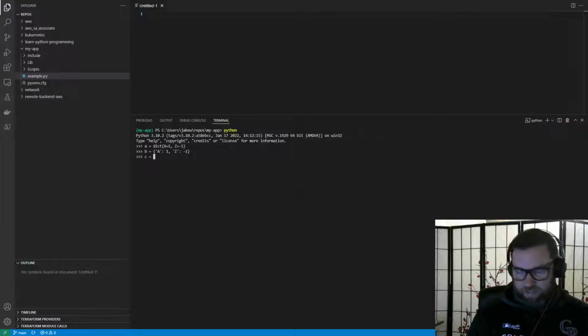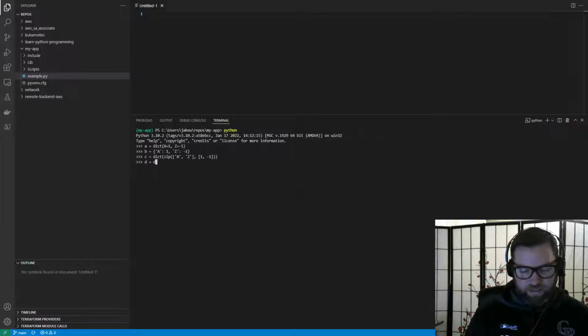I could make a dictionary c using dict and zip, which is an interesting construct I will get into, and say we have a list A and a list Z, with keys 1 and -1 respectively, and close that, and I could create a dictionary like that.